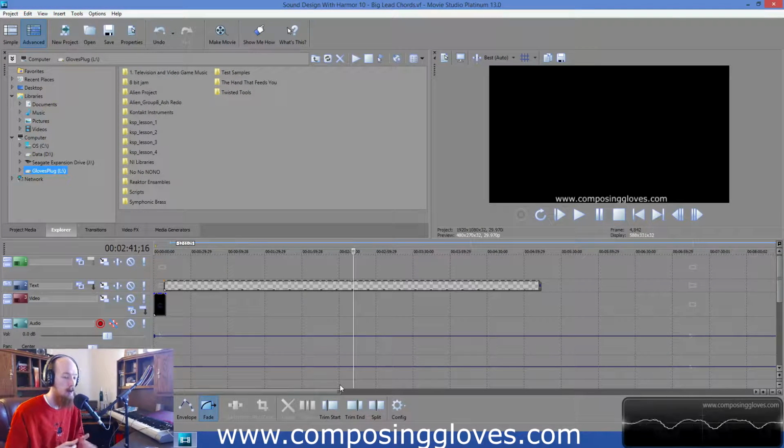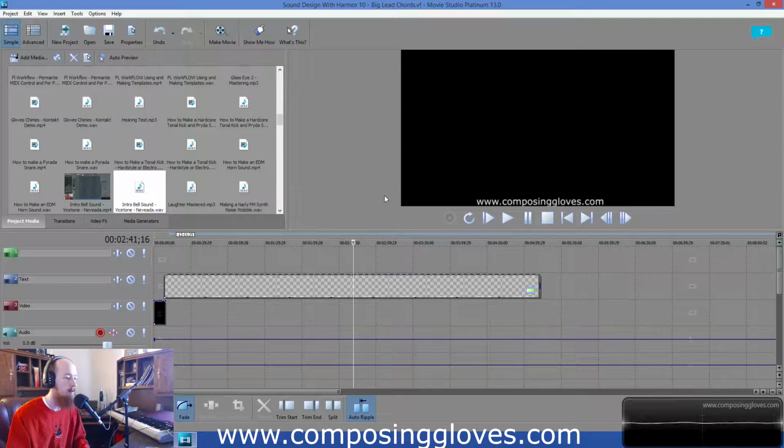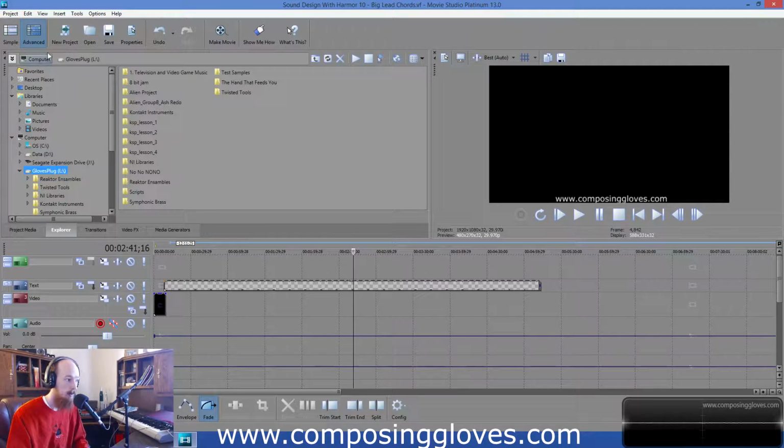I'm going to move kind of quick and just say a bunch of shortcuts like crazy fast, things that I wish people had told me when I first got the software, because it was sort of a transition going from 12 to 13. So first off, when you open it up, you're going to be put in this simple mode, and this simple mode is dumb. Just change to advanced mode. We're going to leave it at that. So it's up here in the corner.